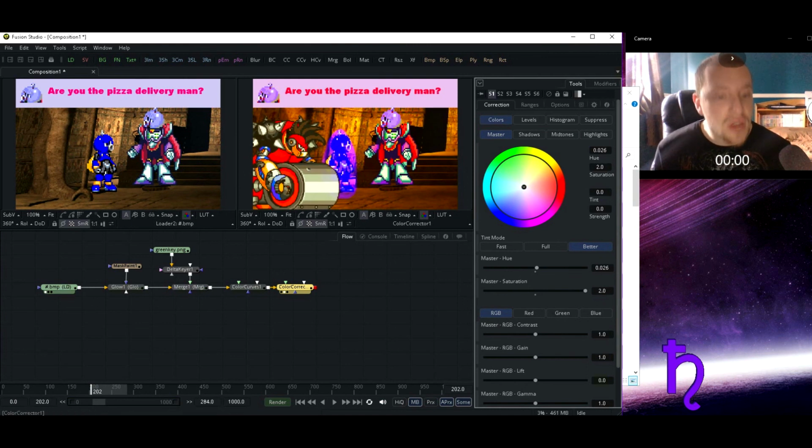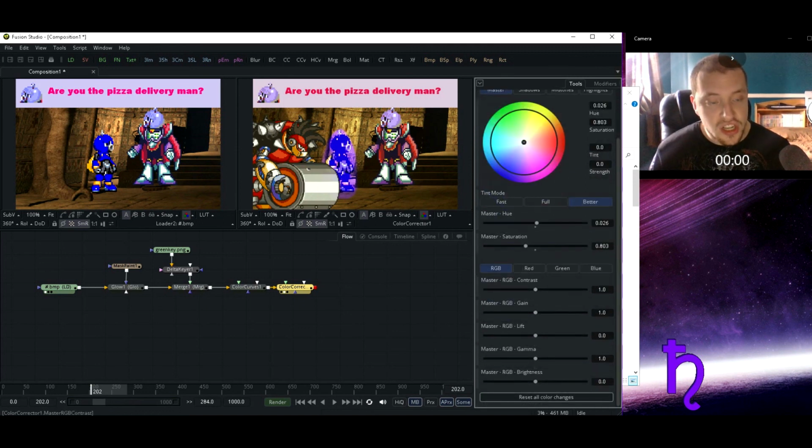You just need enough to make the effect visible. And of course, if you put it down, you get the black and white, you get Dark Ranger and all the other characters. I actually want to keep it at around this level, because as I said, we're working with a dark scene here.